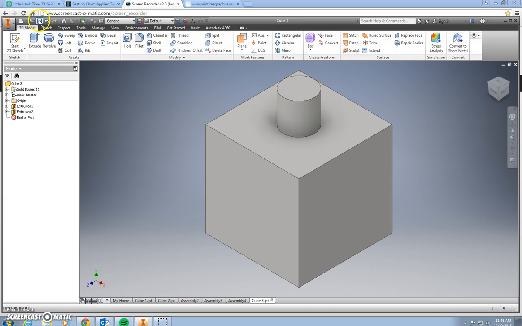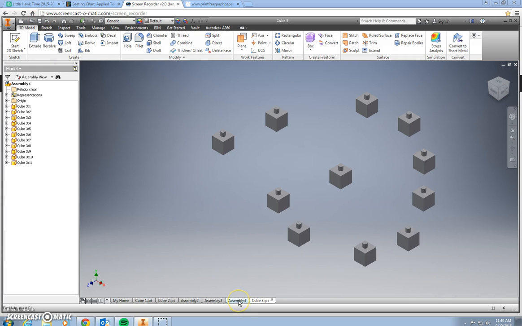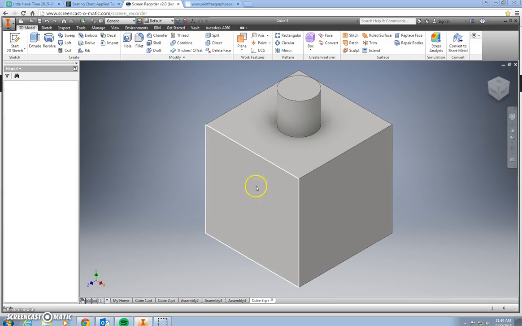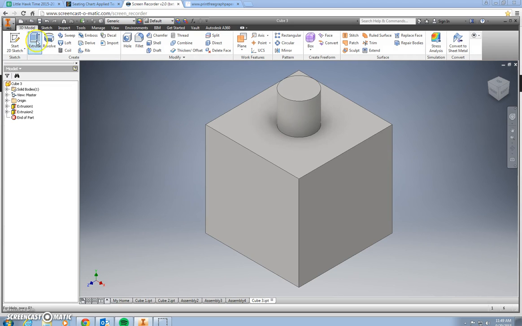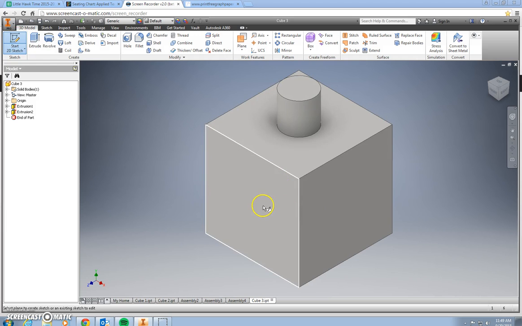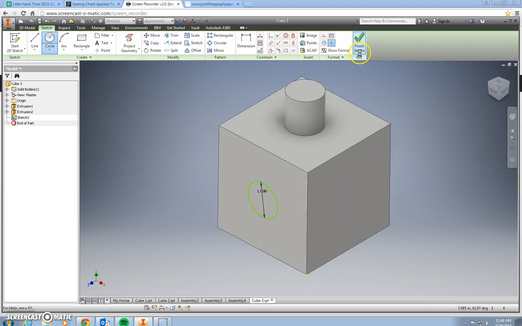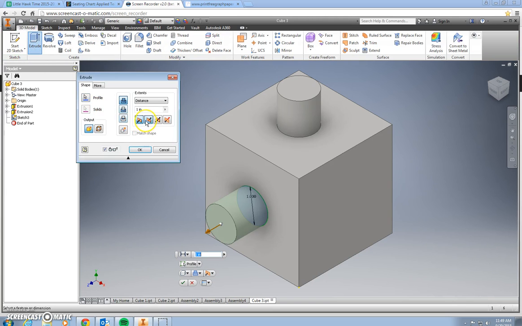If I click Save now, and I go back to my original assembly, notice all the children have changed. So by going and fixing the original, all the children will follow. Because I opened it once, the original parent lives here. I want to do some more stuff to this. I'm also going to draw on one of the sides another circle, also centered, green dots. Let's make it 1 inch, but in this case it will be a negative, so I will cut it out when I use extrude. Let's make it go in 1 inch.